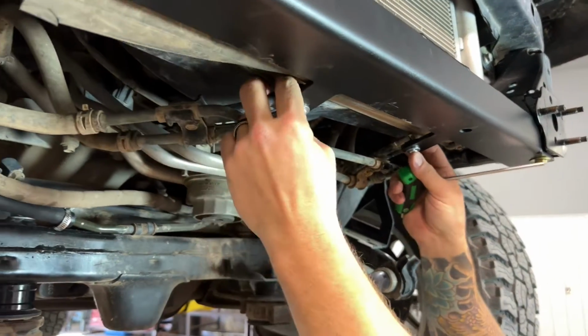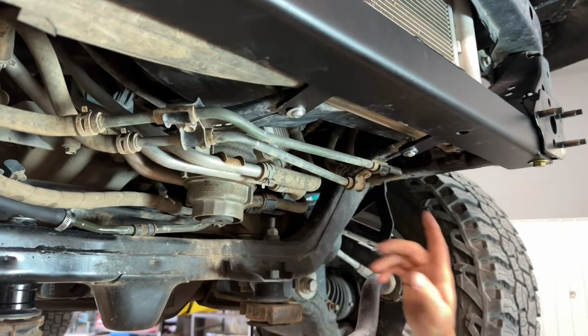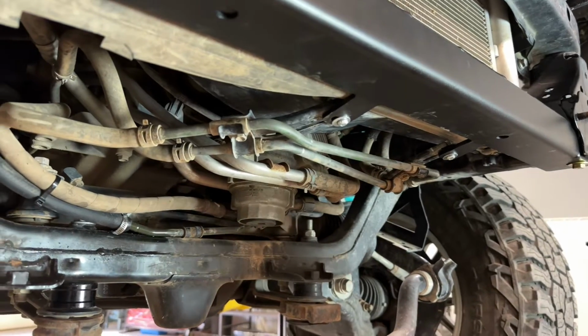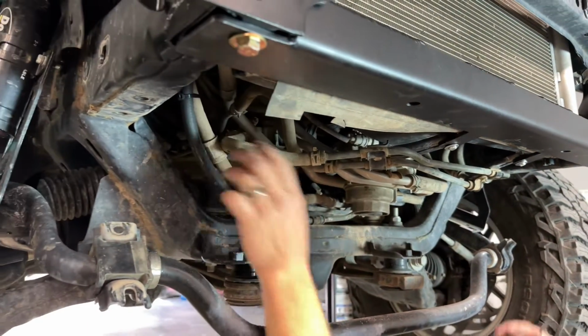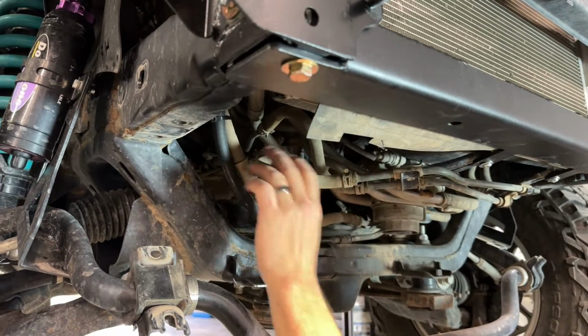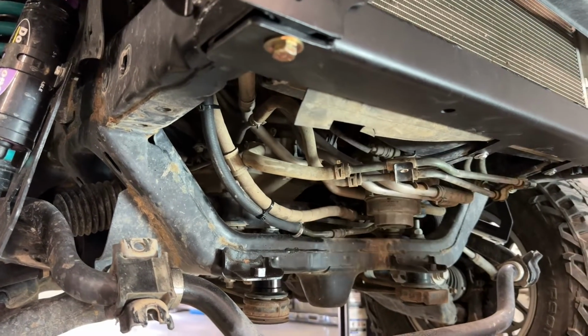Now once you get all that hardware in there, you can go ahead and tighten those down, and then you'll want to make sure you retighten this clamp here if you did have to loosen it. And then it doesn't hurt just to double check, since we are moving that back and up, make sure that your hoses have plenty of clearance and that they're not rubbing on anything that could damage them.